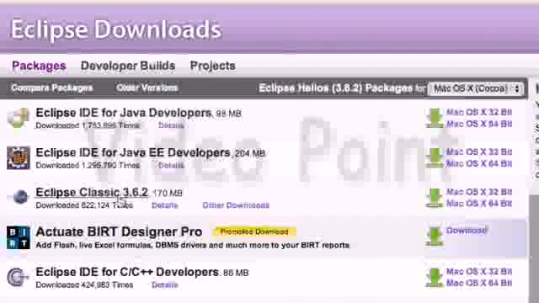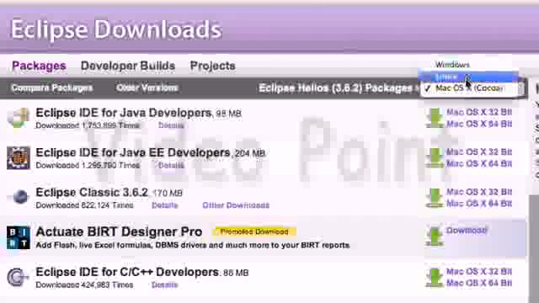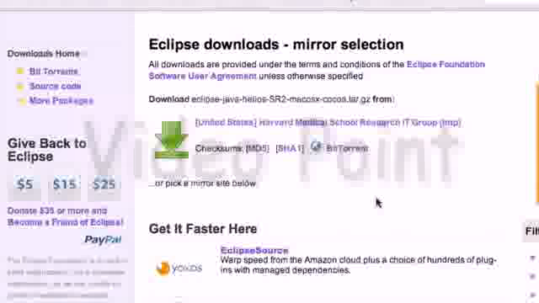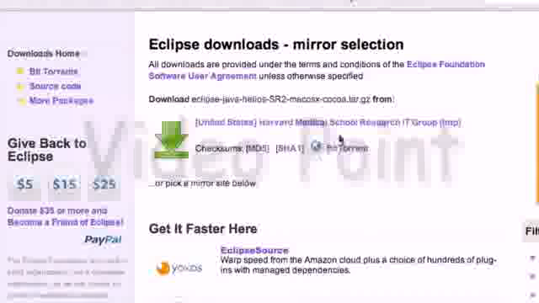So here we go. There's a lot of choices for Eclipse that we can download. What we want is the Eclipse IDE for Java developers, and over here is your platform. It should choose it automatically for you, but just in case, you can click Windows or Mac OS. And we're going to download the 32-bit. Even if you have a 64-bit, we're just going to work with 32-bit for now. So we'll click that, and here's your download links. Down here you can choose some other links that might go a little bit quicker, or you can just select this one that they're featuring. So just click that, and it's a standard download.